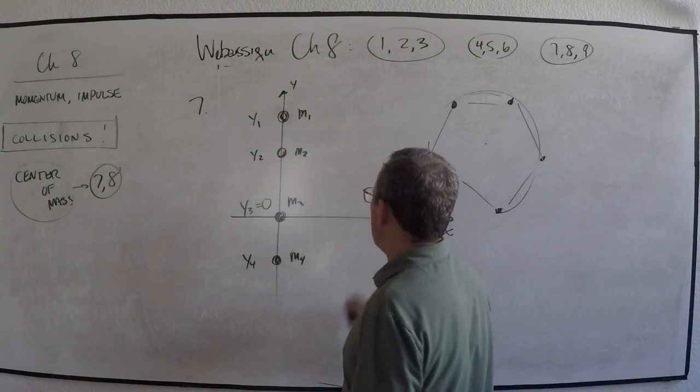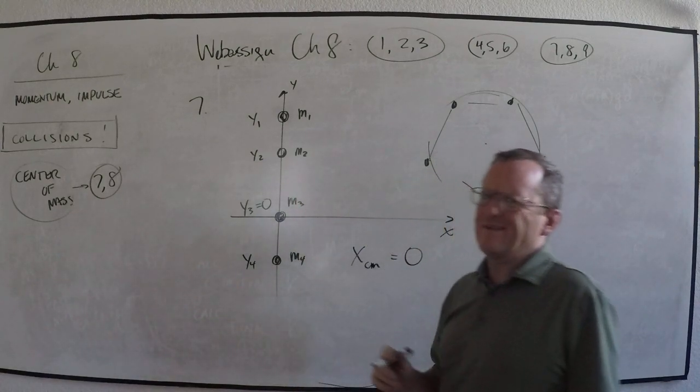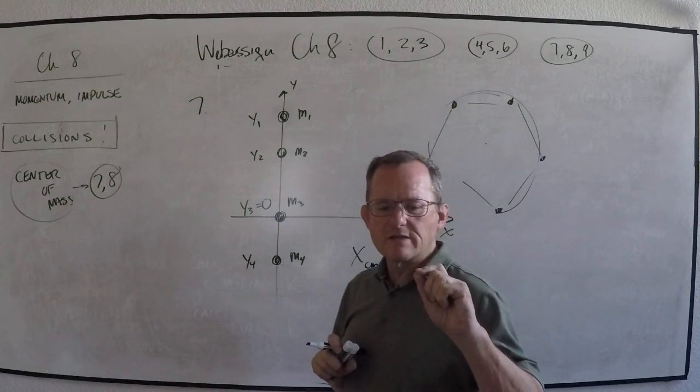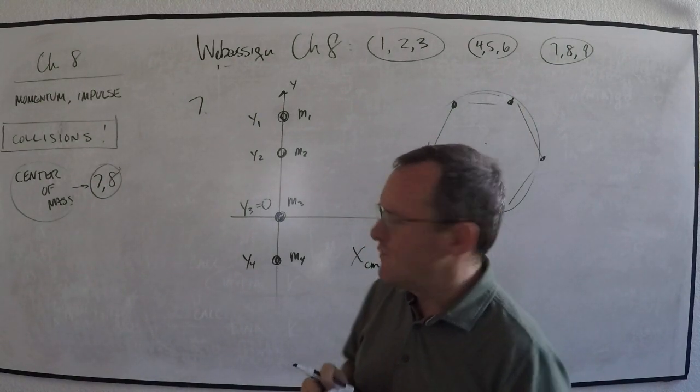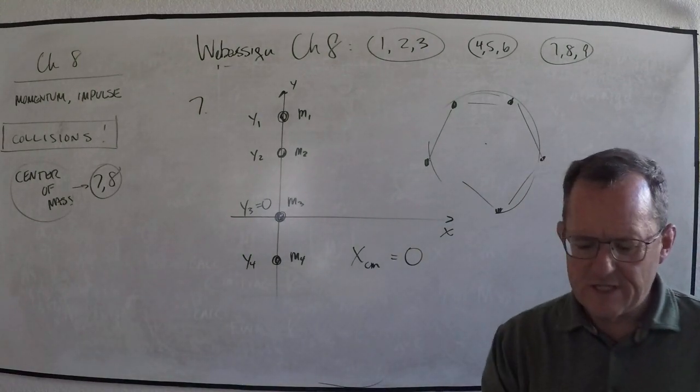So, very simple. All of these guys are on the y-axis. The x-coordinate of the center of mass is 0. My goodness, it's silly. But you've run into this before with some questions they've asked. Punch a 0 in, get your green check, move on. How do we get the y-coordinate of the center of mass?